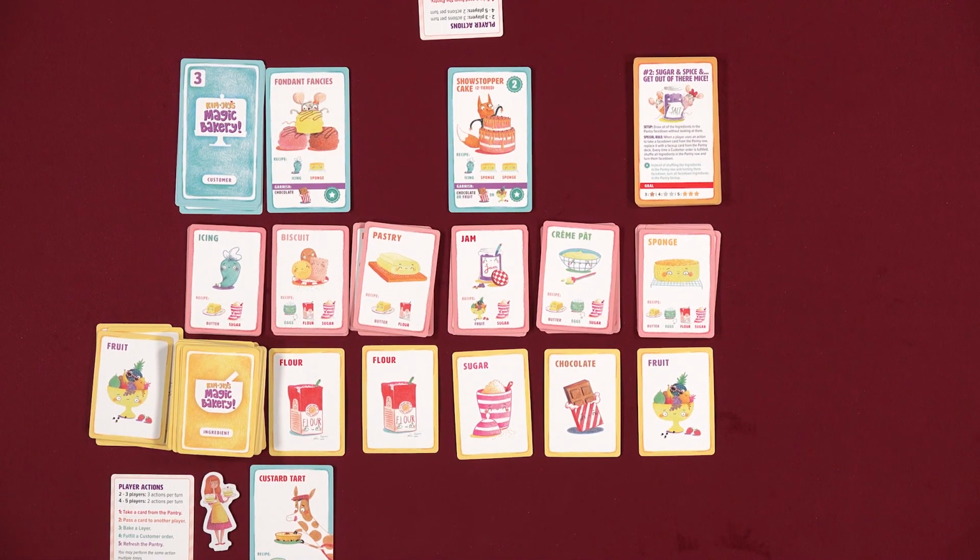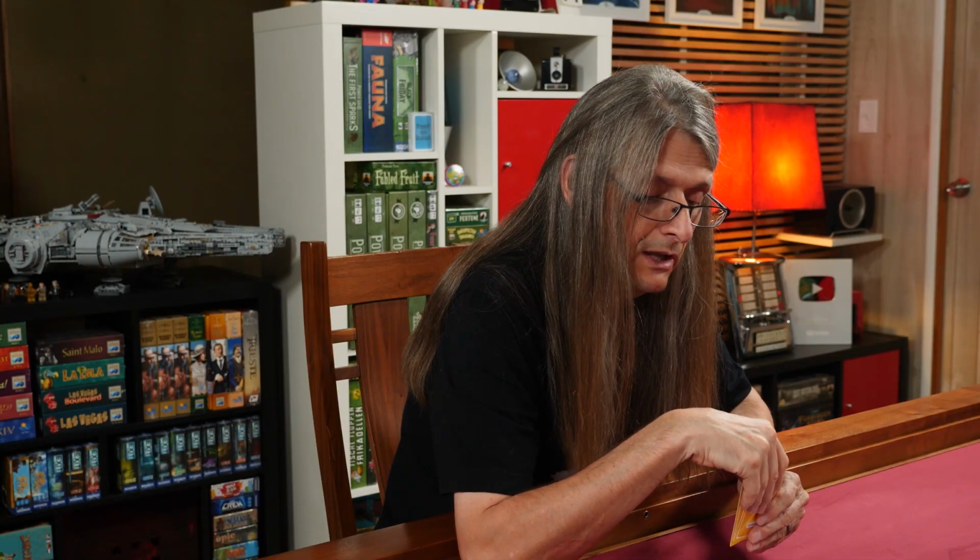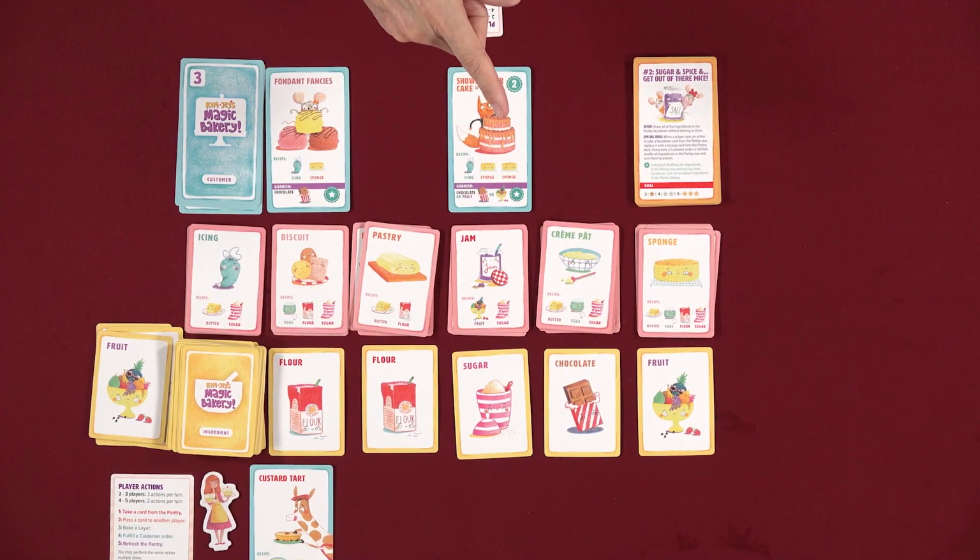So I've done nothing, right? Right. Okay, so I'm going to take. You don't have sugar. Do you have butter in your hand? I do not. Okay, so you can't make icing on your turn, right? Correct. Okay.